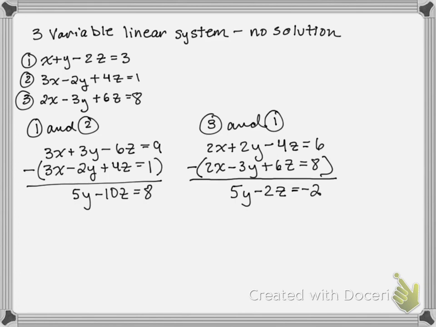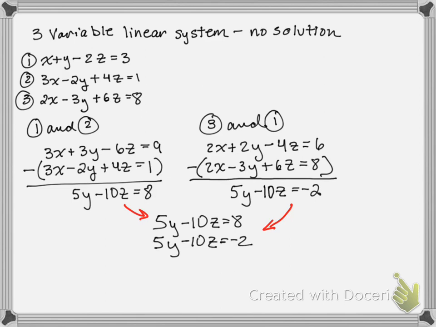Next thing is that I want to combine this equation with this equation, and I made an error on that equation. So right here, that should be -4 minus 6 is -10. So let's make that change. Okay, so there's the minus 10z. Now combining these two equations, I will bring down this one, and then I will bring down this other equation.